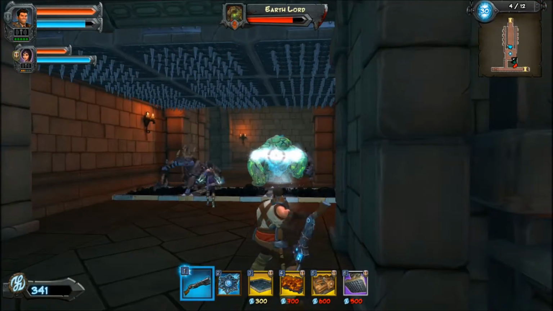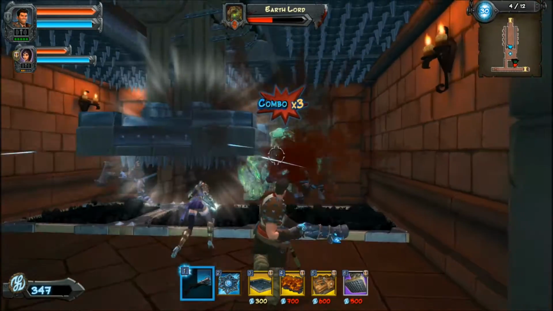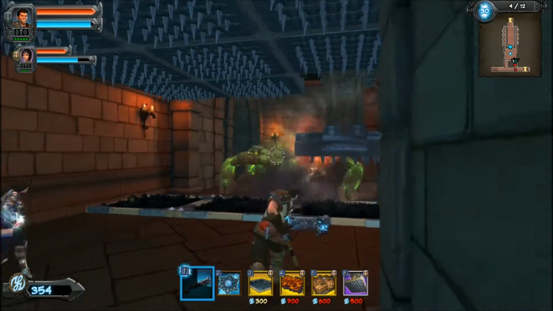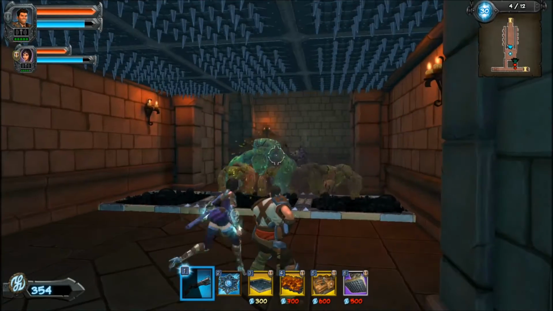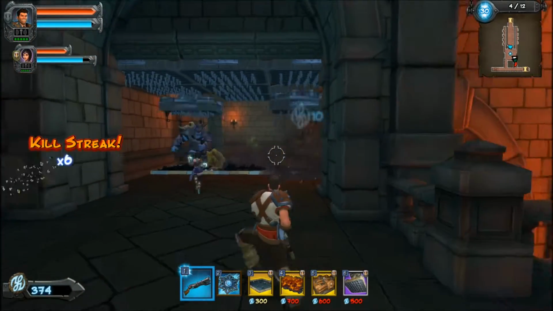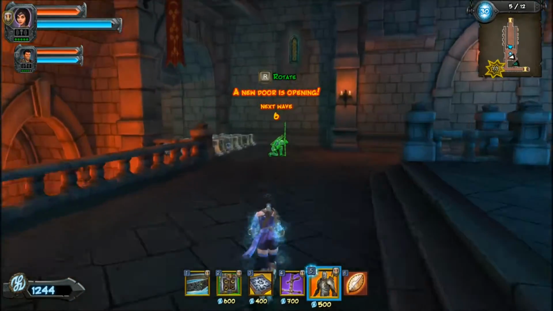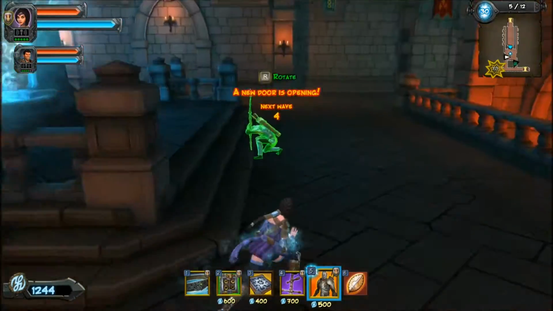Throw them at the earth elemental. That dude. Oh dear. Oh, god damn it. I was holding him and he exploded. There we go. Splat. There we are. Now, the other door will be dealt with. Yeah, you've got your barricades up, it's fine.